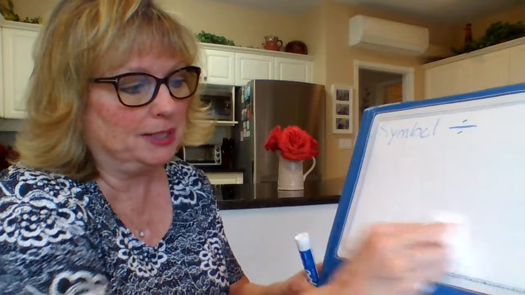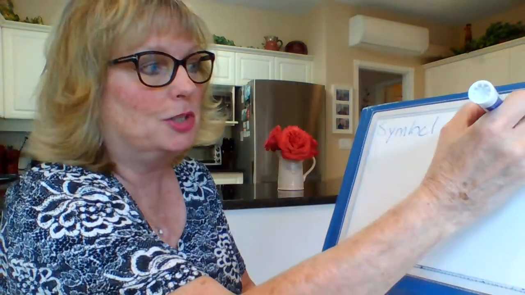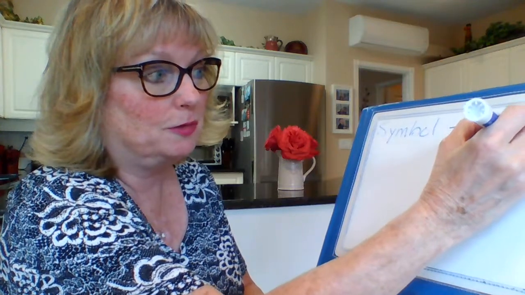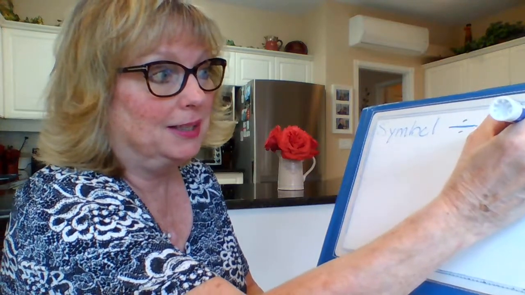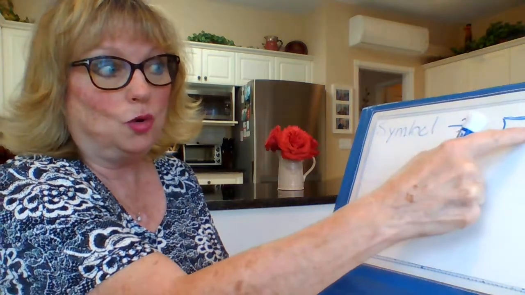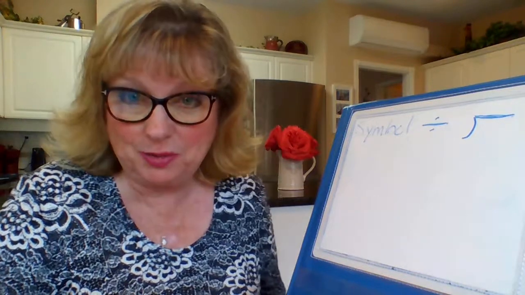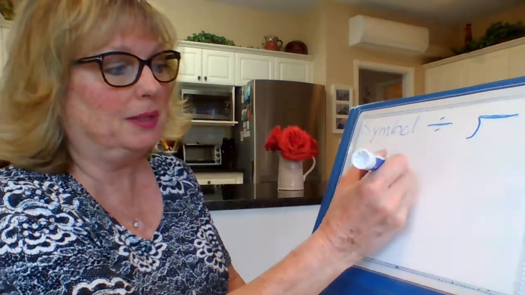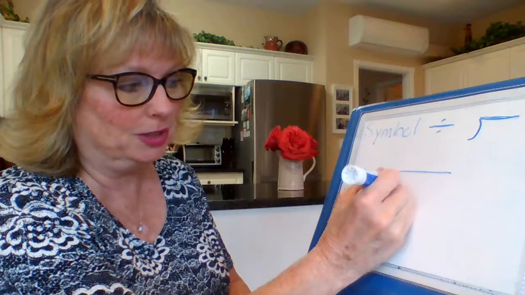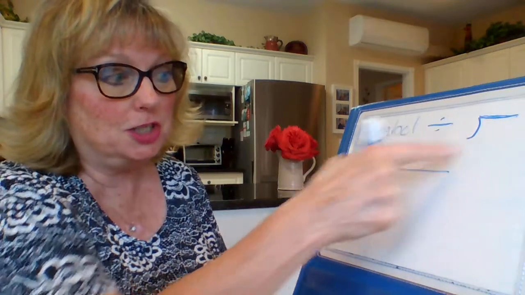So I'm going to erase mine, but I'm going to keep talking and you keep yours there. I'm going to show you that there's 2 symbols for grade 3 you need to know, and that's what they look like, okay? A division sentence looks like this, or this symbol means divide. And I'll show you, we actually do something different to it to make that work. So I'm going to make it a little bit bigger here because I'm going to be showing you and sharing with you, okay? So here's our division symbol.